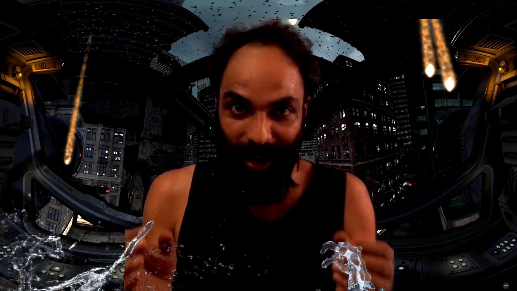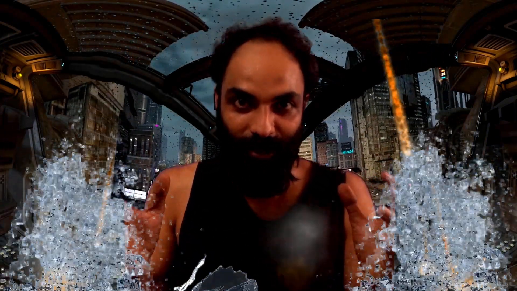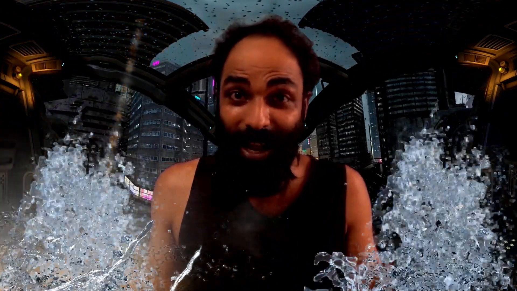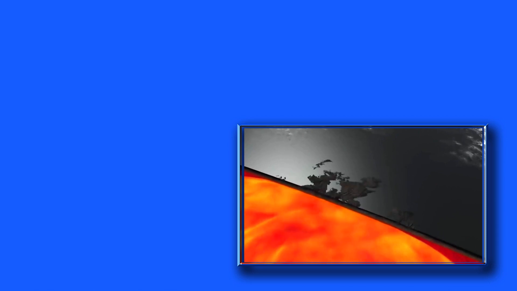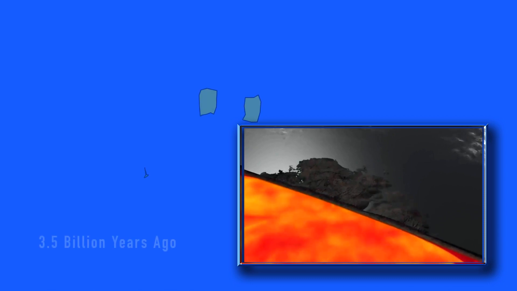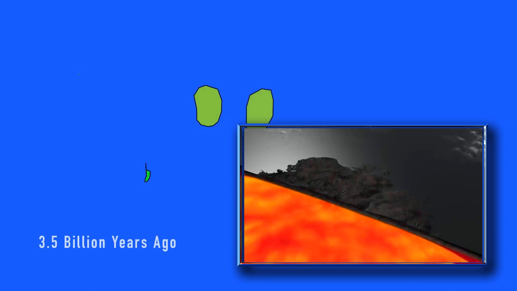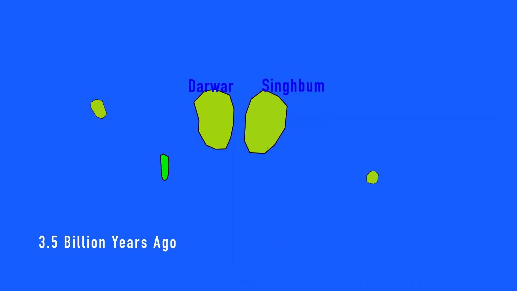Let's go back to the time when Earth was getting solidified and water that came from the asteroids filled the Earth completely. There was nothing — no land. The entire Earth was covered by water. It was like that for at least half a billion years. As our Earth's temperature started coming down, magma from the interior found its way out and solidified into big landmasses, what we call cratons. By the time it was 3.5 billion years ago, the first landmasses of our Earth — the Dharwar, Singhbhum, Madagascar, Kaapvaal, and Pilbara cratons — were formed.